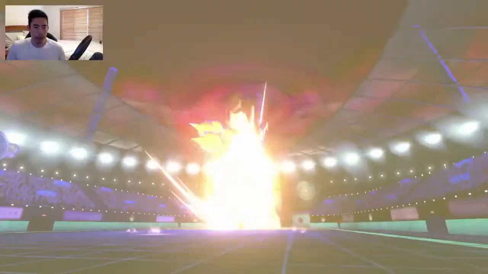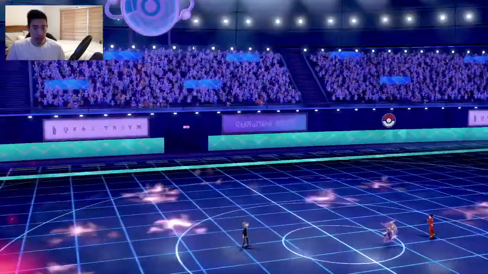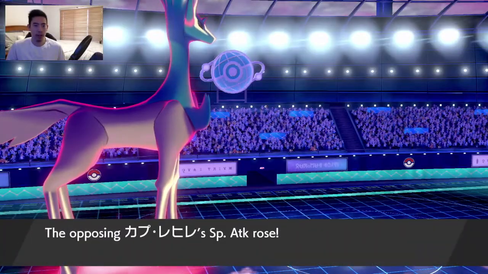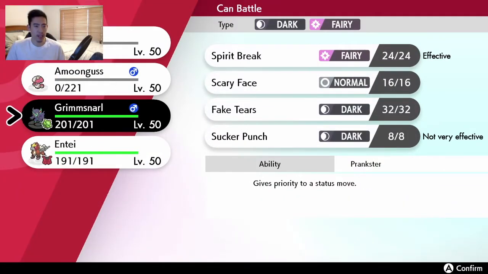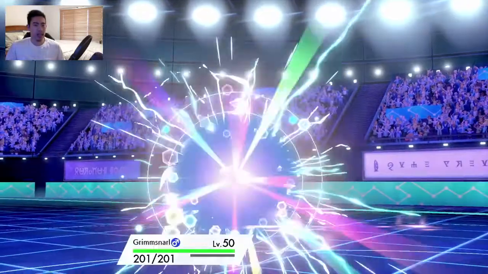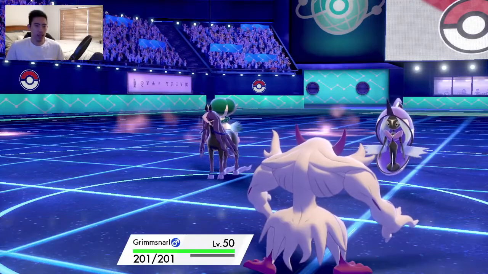Because we know we're faster than a +1 Fini. Plus we're +2 in special. So he's going to Calm Mind again, which is fine. We have a couple of things to work with here, which is great. Hopefully we don't see the Indeedee. If we do see the Indeedee, that's a little bit unfortunate. But I think at this point it is a good Grimmsnarl switch. Okay, we see the Calyrex. Great. So I think that's a Sucker Punch.